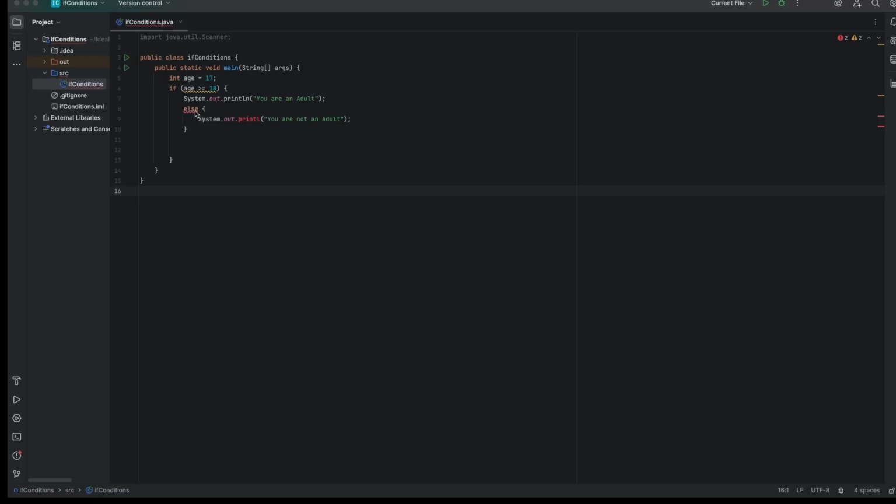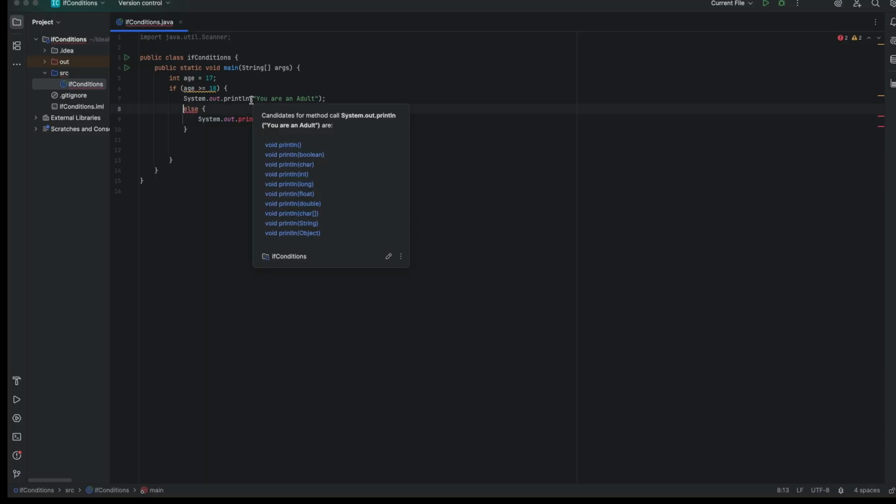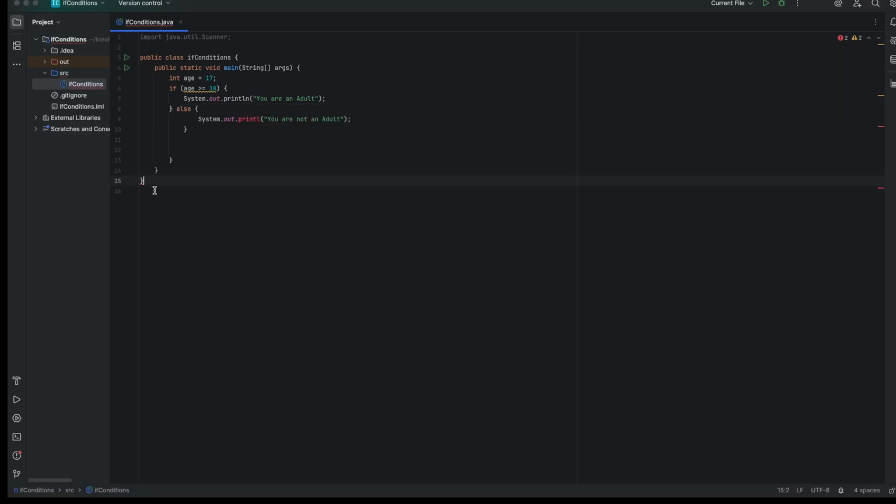The else condition is inside the if condition, because I only have one brace here, so I need one more. Just closing the first one. Okay. So now I can delete this one, and we are fine.